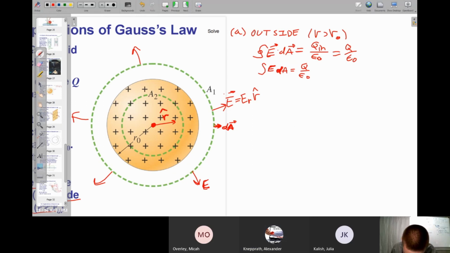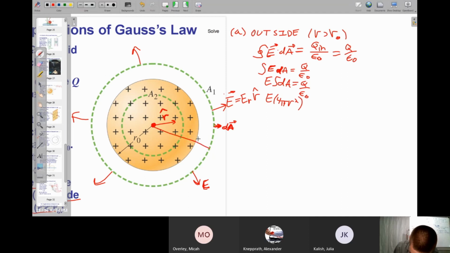Okay. So E dA. The electric field, due to the symmetry, we're the same distance r away at every point along the sphere. So the electric field is going to be the same. The electric field that's passing through each element dA over the surface is going to be the exact same. So you can pull E outside of this integral. So you will have E times the integral over dA. And of course, integrating over the surface area just gives you the total surface area, 4 pi r squared.